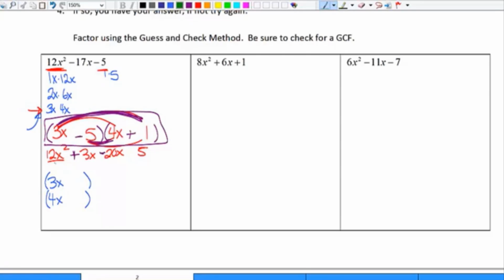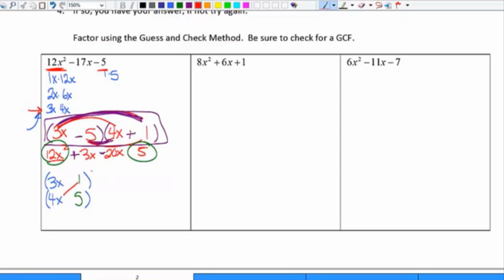So instead of putting the 3x and the 4x horizontally, I'm going to put the 3x and the 4x vertically, and then I'm going to pick from the other list 1 and 5, and I'm not going to multiply all of the terms. We've already decided 3x times 4x is 12x squared. I am the one that picked 3x and 4x from the list of 12, so we know that's going to be 12x squared, and I don't really care to multiply out the 1 and the 5 to get to 5. I know that. The only two that I don't know are the outside term and the insides of FOIL.